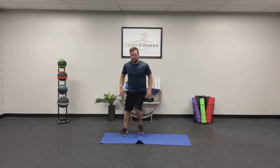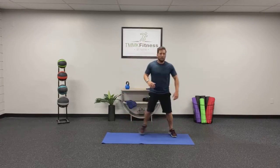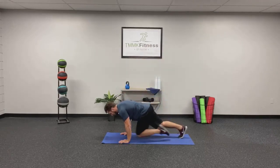Five, 4, 3, 2, 1. Lateral step touch. Lateral step touch. Just keep moving. Remember this last one? Transitioning down into mountain climbers. We're gonna have a little bit longer break. 5. Oh, sorry. Keep going, keep going. 5, 4, 3, 2. Take it on down, mountain climbers, let's go.